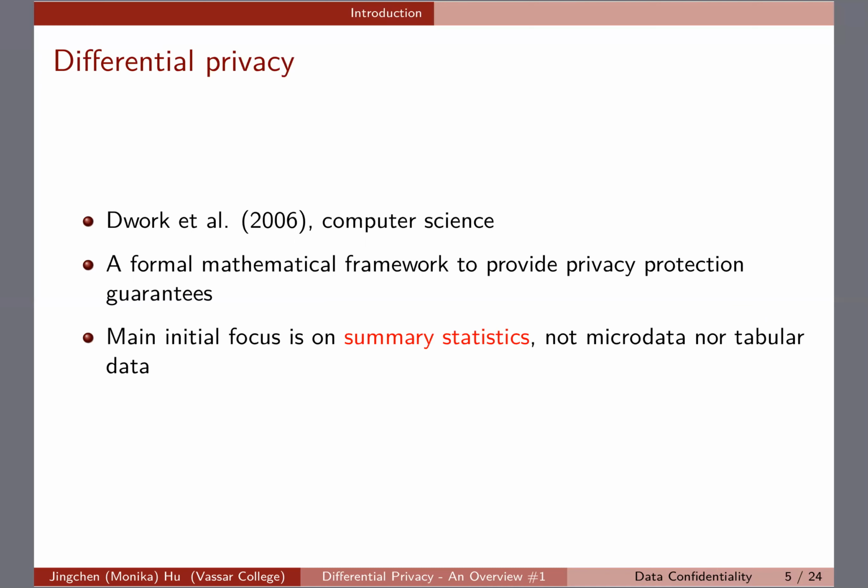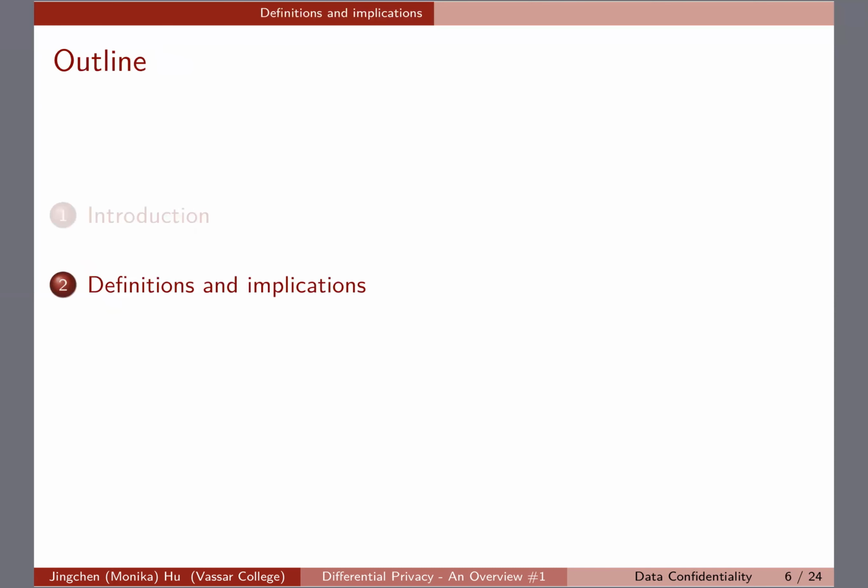So the thing is, like I said at the beginning, there are people now trying to combine differential privacy and synthetic data, and that's what people now call differentially private synthetic data. And when we say synthetic data, of course, we're talking about the actual data, not summary statistics that are being released, right? So hopefully in the last lecture or the second last lecture of this semester, I will be able to introduce you to some of the ideas, and especially think about it from a Bayesian perspective, okay? All right.